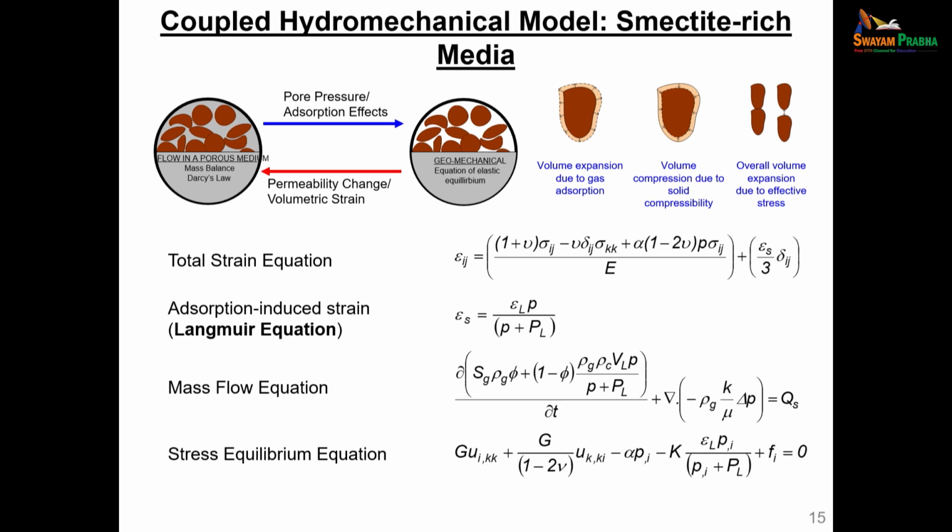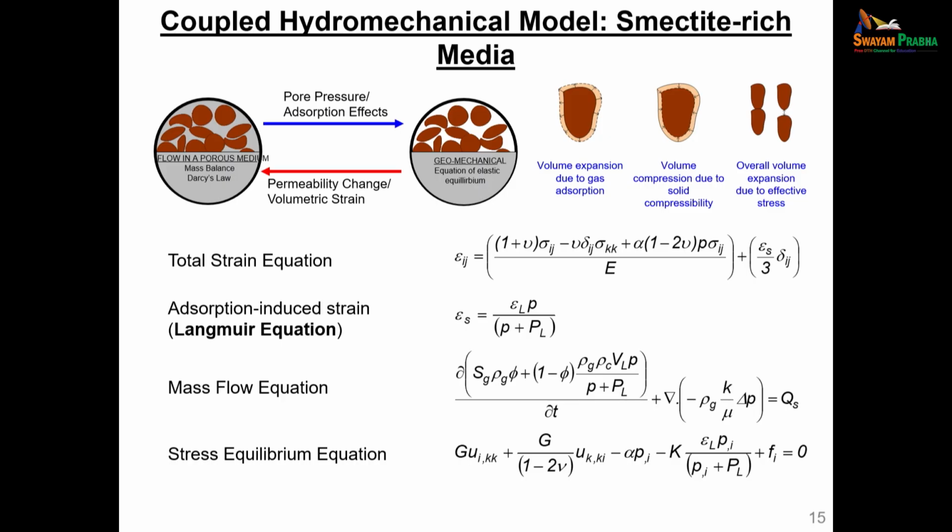In order to do this, we simply clubbed in the adsorption-induced strain, which is ES, superimposed onto the poroelastic strain. Without this, there is no adsorption-induced strain. With that, we can do this. Further, we also wrote an equation for the mass flow as well as, in a coupled way, the stress equilibrium equations. One common term here is phi, which talks about a coupled variation: if the adsorption increases, porosity changes. You try to couple it between these two equations. At the same time, the bulk modulus you have here, in terms of the displacement, you try to couple it. So this model is only talking about a single phase system where the solid and the gas are interacting with each other.